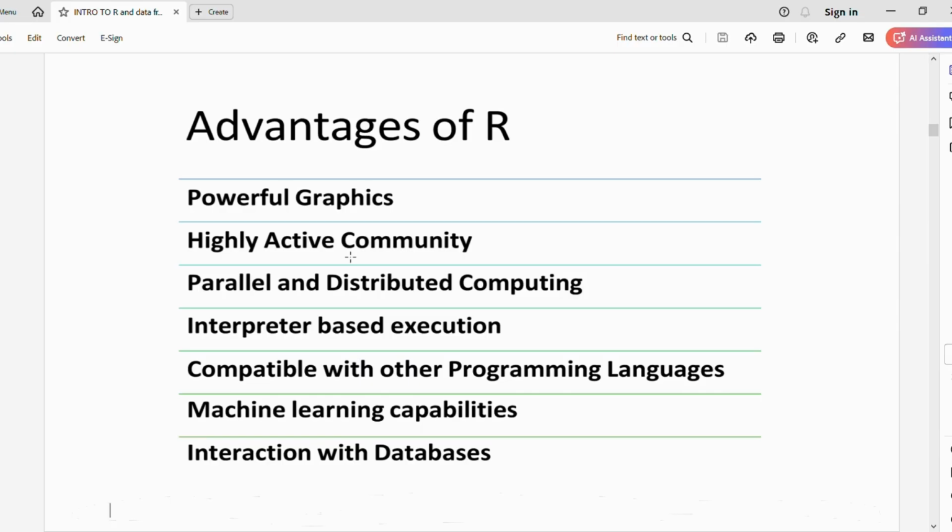We can get the output hand in hand, as and when the input is provided. It is interpreter based execution, same as parallel distributed computing, compatible with other programming languages, be it Python, C++, Java, anything. Machine learning capabilities, interaction with databases, right?